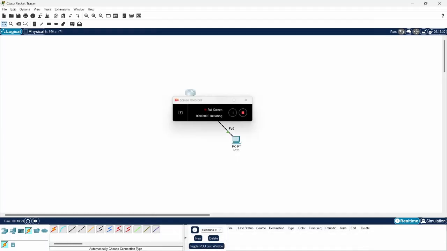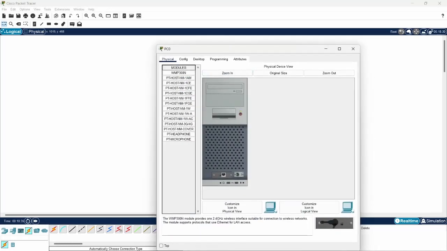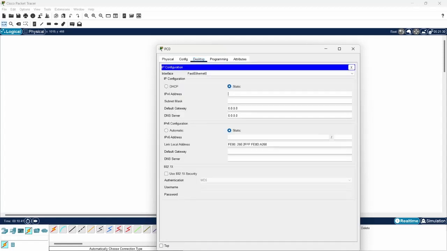So the next step that we have to do is add the IP address at the PC. So you can go to the PC and then click the desktop mode, and then you can search for IP configuration, and then you can add it with the same network as the router. So in here, I'm gonna type 1.10 with the subnet mask, same as the router.